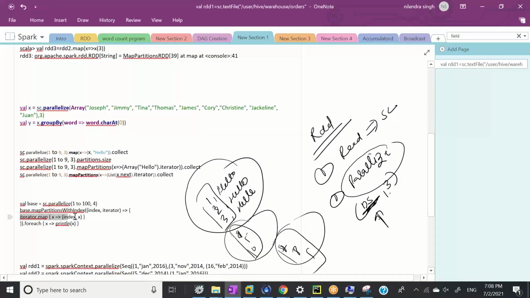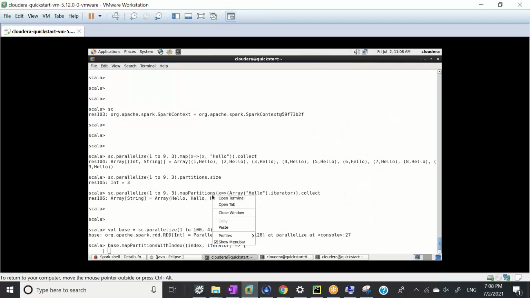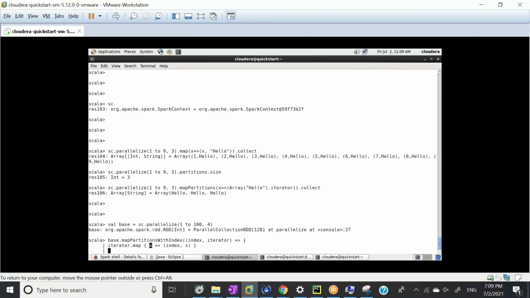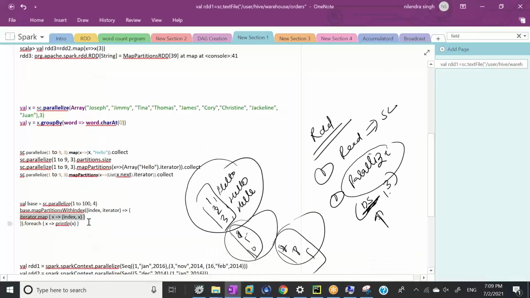On each iterator I need to call a map function and assign x over each element, so it will be 1, 2, 3, 4 till 25 for the first partition. I will say, give me the index of the partition and the element, and then print this result for me.